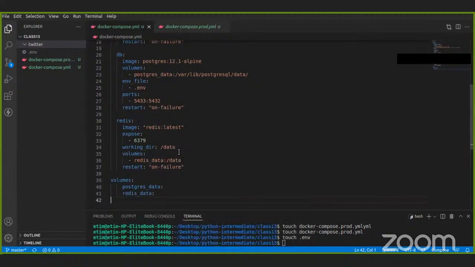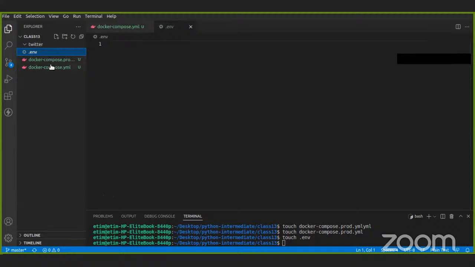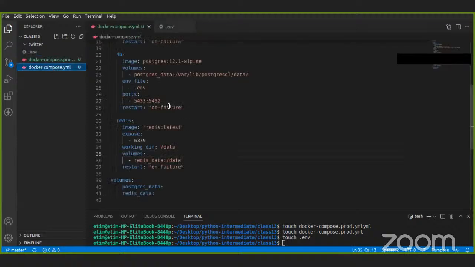Okay, one more thing. We need the configurations. Like I mentioned in the last class when we started working with it, when you are creating a Postgres database, you need some data like the Postgres user, what do you want it to be called, the Postgres password, and all that.